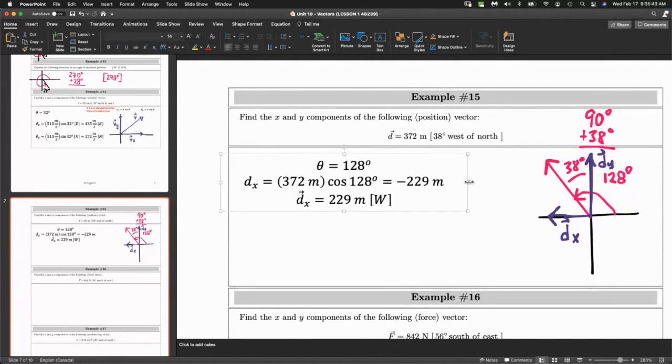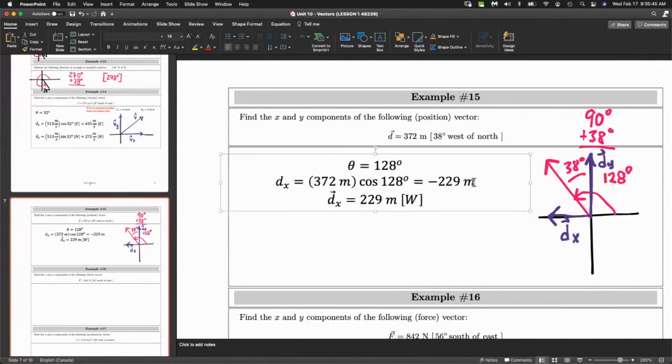And then, once I have this answer, I can interpret that in the context of a vector as being this. So everything in black is supporting calculations, and the final answer is the red answer. You got that? The black stuff is there to support you, but the final answer is the red. And what I'm doing here is, yeah, it's negative, all good. That negative means west. So positive is east and negative is west.